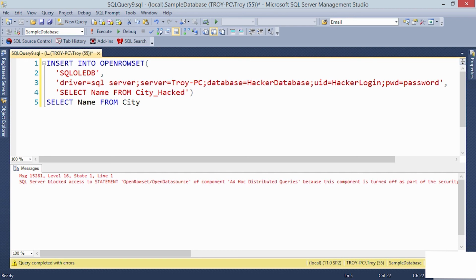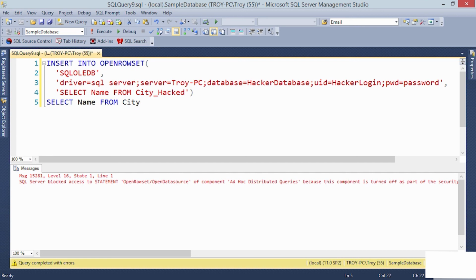Now, I wanted to show you what happens here because often OPENROWSET is used as an example of a SQL injection attack, but equally often you won't see it explained that by default SQL Server will block this, because from SQL Server 2005 onwards, this is secure by default. You simply cannot run OPENROWSET. And when you consider the power of this command, that makes a lot of sense. So this is a good thing to have turned off.